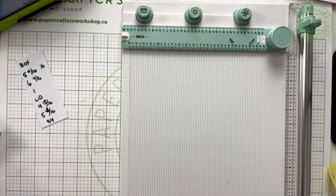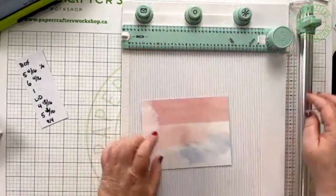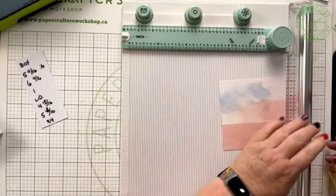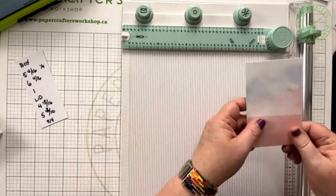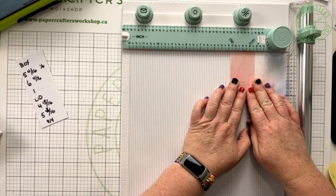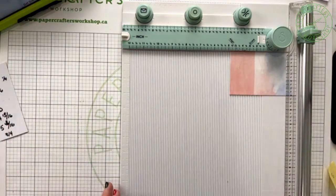Let me find a piece of... Where did I just put all of that in here? All right, so I'm going to take this piece of paper here, and I'm totally just eyeballing right now to get a rectangle. So maybe, yeah, let's do 3 inches here. So I've got this little piece here that was 3 inches by, well, it's a little bit bigger than 4 3/4. I'm not going to tell you how many 16ths because I don't want to count.